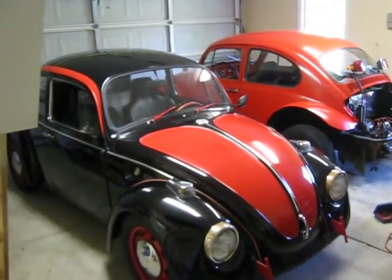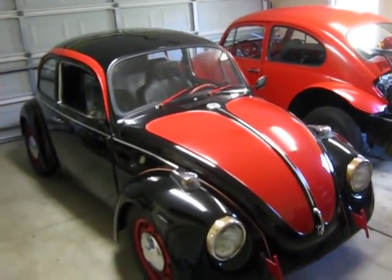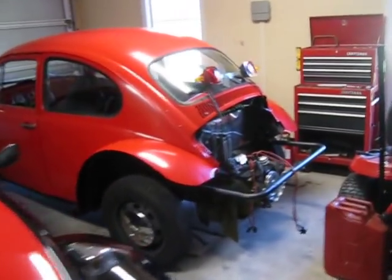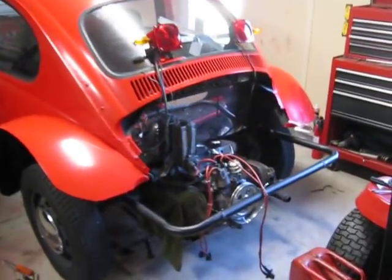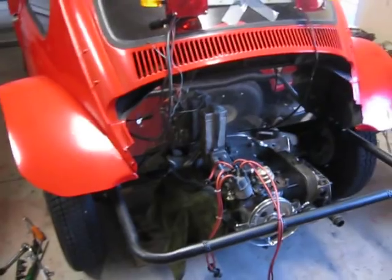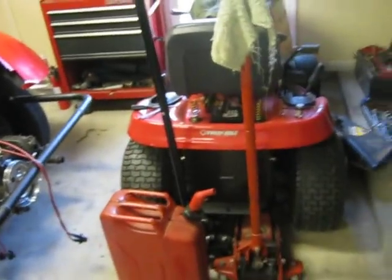Hi everyone, here's my little slice of heaven here. That's my bug I drive all the time. But today we're working on the Baja bug. We got the engine all tore to bits in the back here. Had a bit of an issue. I'll show you what I'm fixing here.